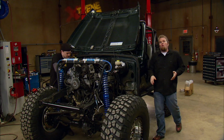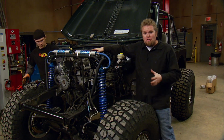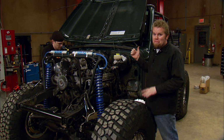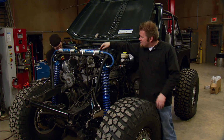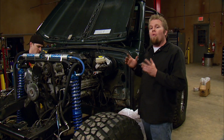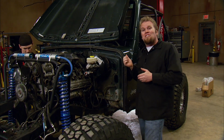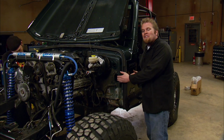Xtreme 4x4, where we are right in the middle of our 50-state legal V8 Hemi swap in our 2003 Jeep TJ. Now so far we've put our donor motor in between the frame rails, and since this was pulled from a 2005 wrecked truck, we know that we are on the right foot to having this truck licensed to drive on the street. Now all we have to do is deal with the wiring harness to make this engine run.